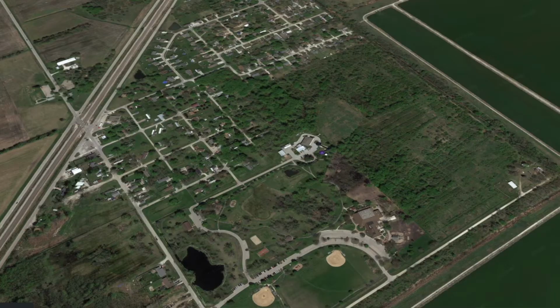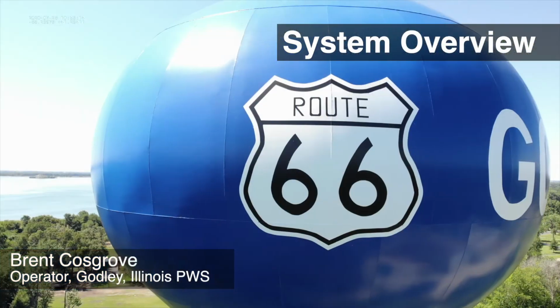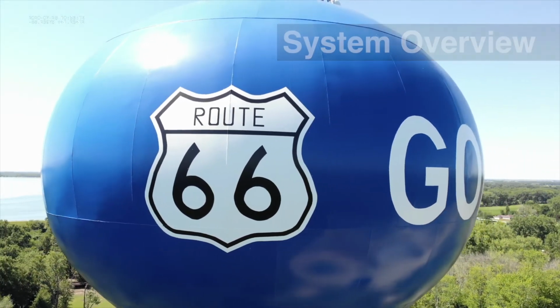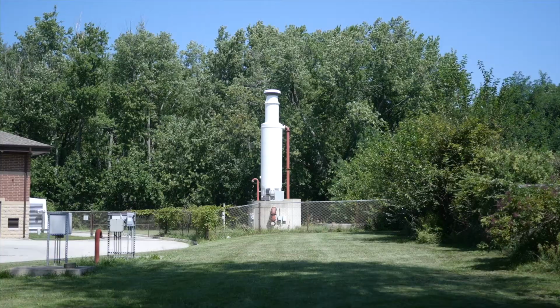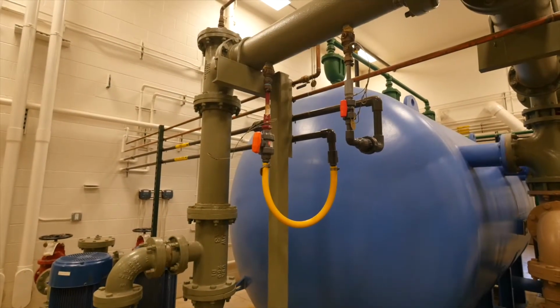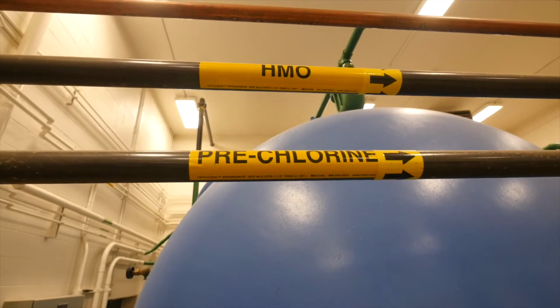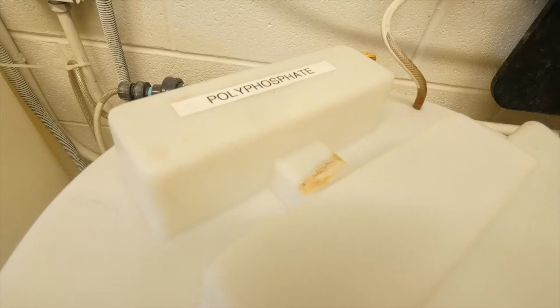treatment plant. The source of our water is 2 deep wells, about 900 feet down in the St. Peter aquifer. What's unique about the source water is some of the characteristics would be high in radium. To remove the radium and hydrogen sulfide, first off we aerate the water, and then that goes to atmosphere where it settles some of the iron, and then when it comes through the plant we have an HMO system, which is Hydrous Manganese Oxide. That removes the radium, and then we backwash that out of our pressure filter. We have a 3-cell pressure filter that runs 300 gallons a minute. That removes the radium, and then we chlorinate it and we add polyphosphate.